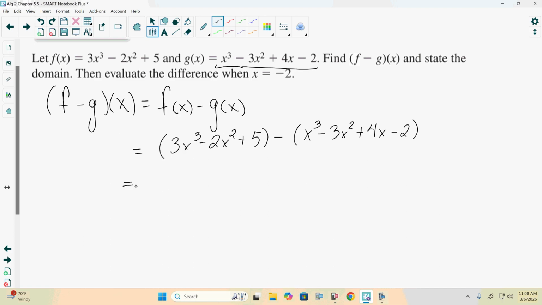Now, when we look at the first set of parentheses here, this 3x cubed minus 2x squared plus 5, we want to simplify those parentheses and make sure everything works out. Because there is no number or term in front of it, nothing's going to change. We're really just multiplying by 1, so it becomes 3x cubed minus 2x squared plus 5.